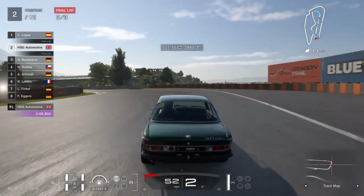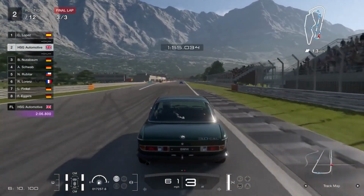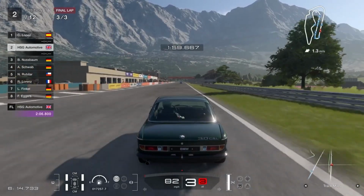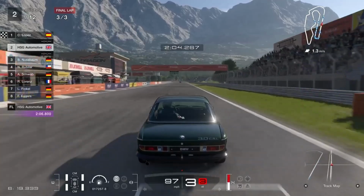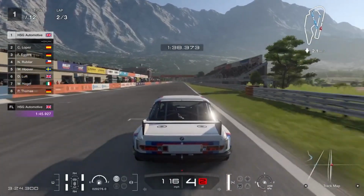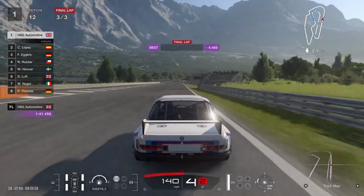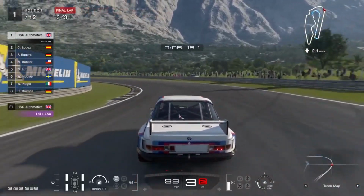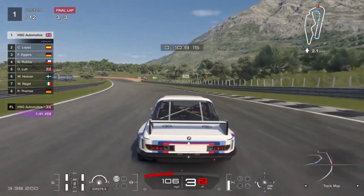That's it overall for my advice and my thoughts on these two iconic classic Beamers, and of course I don't typically do two-in-one kind of reviews, but on this occasion I decided to do that for the same reason as back in GT Sport when I reviewed both versions of the Clio RS in the same one, because to me, in the older Gran Turismo games where you've got loads of duplicates, there are so many dupes in there that it kind of just washes over you at a certain point, whereas in the newer games, duplicates and unnecessary multiple versions of the same essential idea, which don't really bring anything new to the table, are a bit more egregious to me.